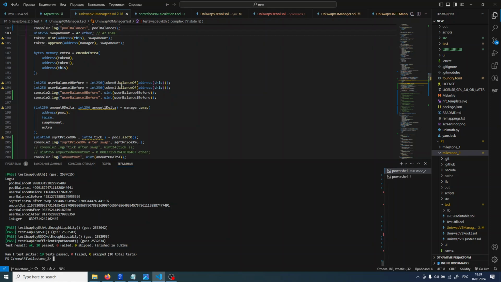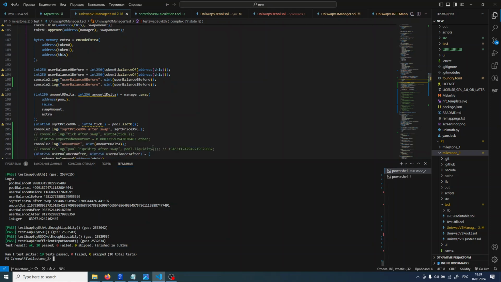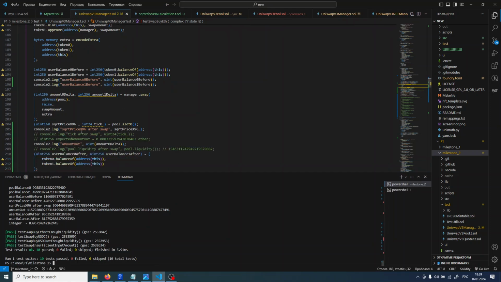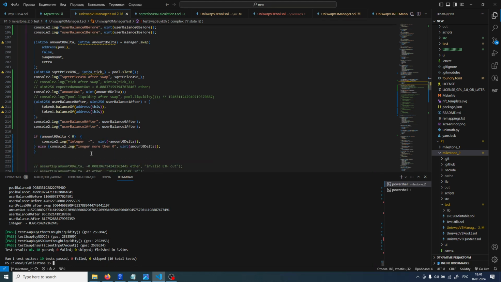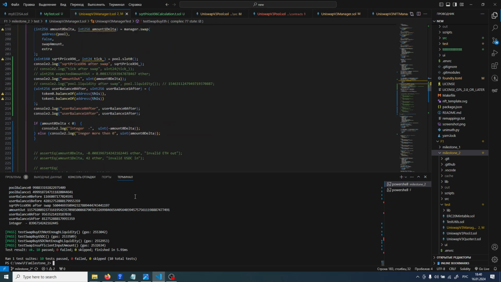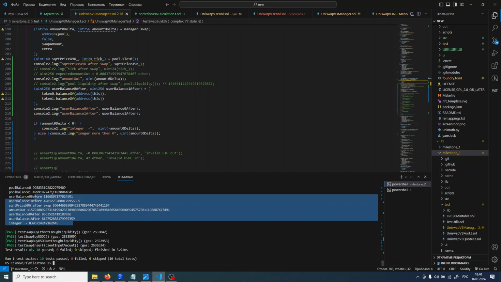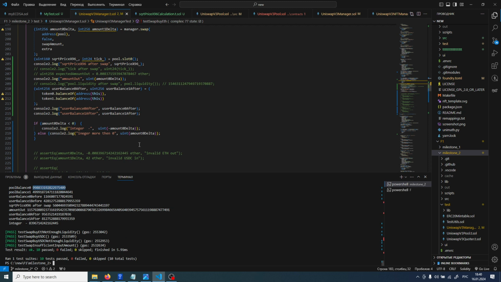It worked correctly. I just added some console logs here and commented out the assertion to display information in the terminal. Before the swap we have a pool balance of almost 1 Ethereum and almost 5,000 USDC.